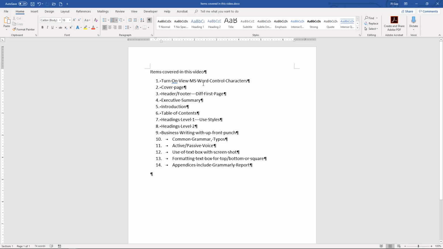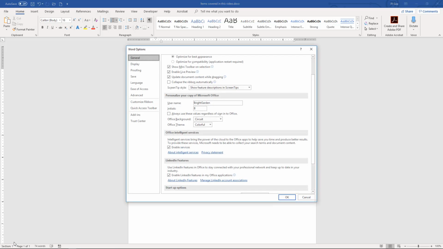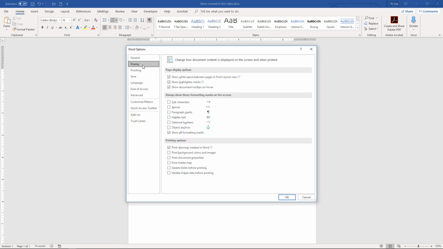So the first thing that we're going to do I can do right from the screen. We go to Microsoft Word. We go to the options. We want to turn on and view a lot of the formatting characters that take place on screen. So if you go to options and we'll go to display, what you want to do is click on show all formatting marks. And you're going to get things like anchors, paragraph marks, spaces, tab characters. They're the ones that I use most often.